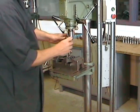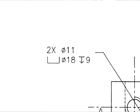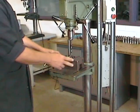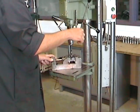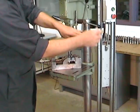The tolerance on the two first holes we're going to drill, the 11 millimeter holes, isn't very tight, so we're going to go directly to an 11 millimeter drill. No reaming required for these holes. For this size of drill and this type of material, we're going to want about 400 RPM. Then set your depth stop to make certain that the end of the drill just makes it through the part.